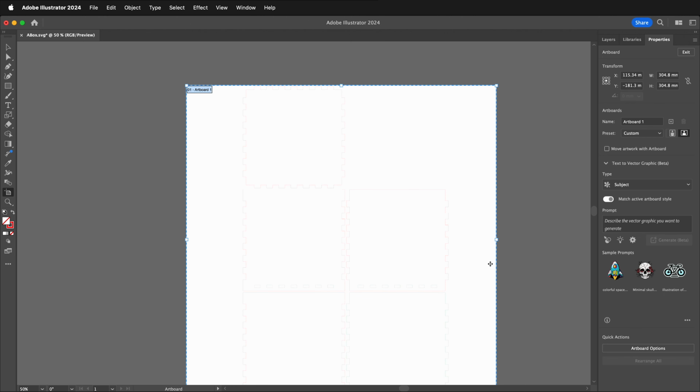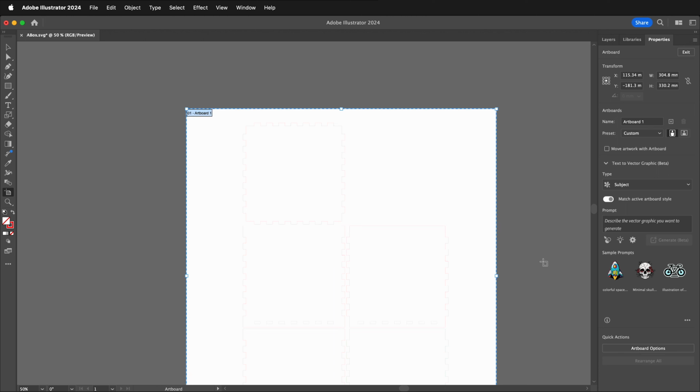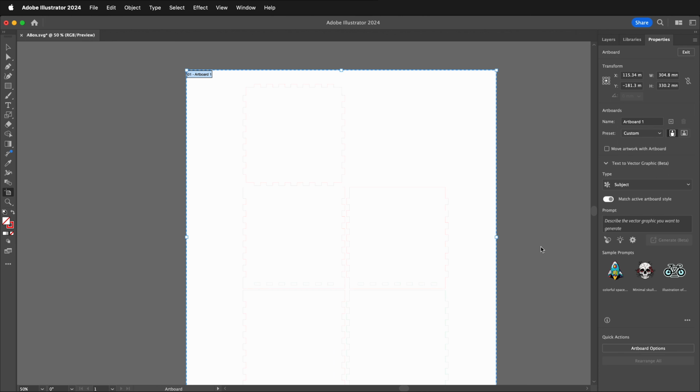It looks like this one will be a little large to fit this piece right here. So I can go back to boxes.py and make it a 90 millimeter box instead of a 100 millimeter box. I can't scale it in Illustrator because that will scale all the different curves and the pieces. So if I know that it's not going to fit and I can get a different piece, I can go ahead and make this 13 inches tall. And now I have enough space for my cut to make it. If I have a 13 by 12 inch piece, then everything fits. If I have a 12 inch by 12 inch piece, then I need to make some adjustments.